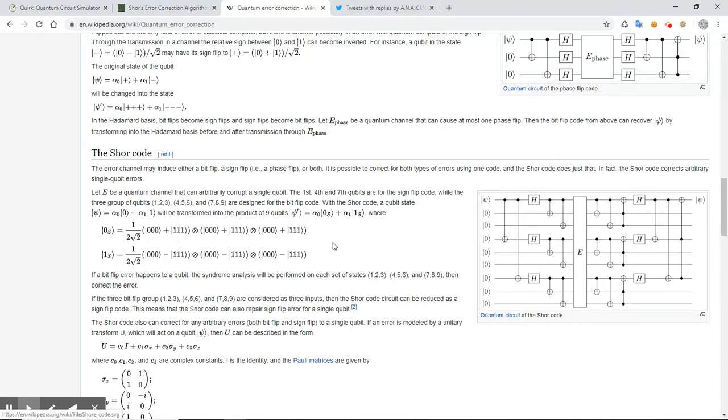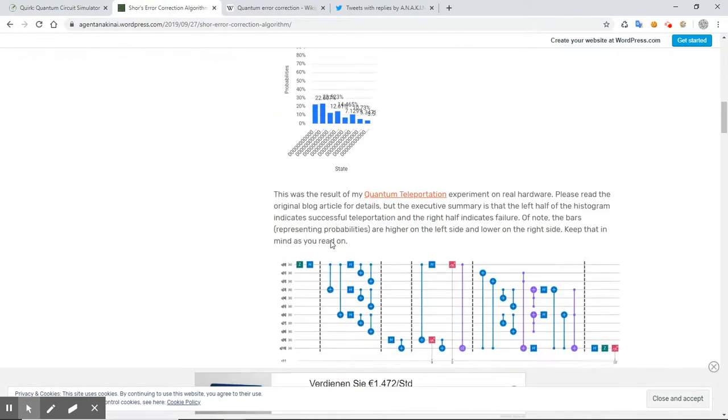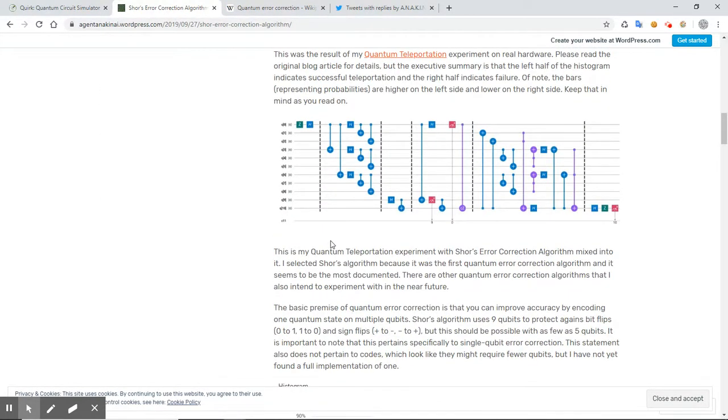So the idea is that this circuit in principle should help you fix both bit flip and phase flip errors that might happen in this box E, right? The way this is used in Agent Anarchy's blog, let me see if I can zoom in.